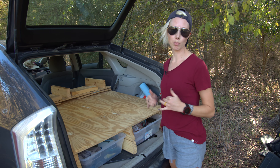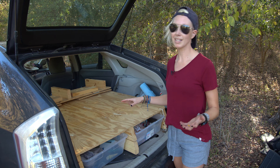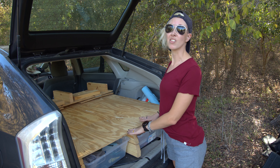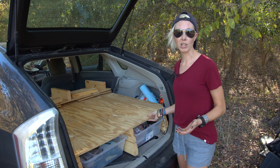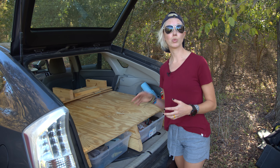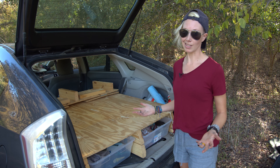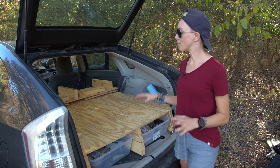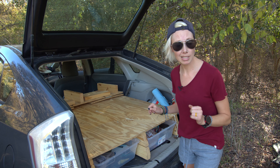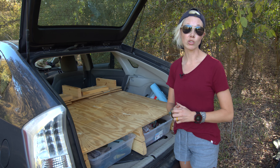Let's start in the back. We used half-inch plywood. This is fine for us, but we're pretty light people, so it wasn't a big deal if there was a little bowing. However, if you were a little heavier, you might need something thicker so it stands up better to moving around, jostling, and jumping in and out of the car. If we did it again, we might upgrade to three-quarter inch or even full inch, or possibly a higher grade of plywood. We were trying to save some cash, so this works, but I think eventually we're going to have to replace some of the front foldy-downy bits with heavier-duty plywood because it warps a bit more and gives under the weight of our bodies.